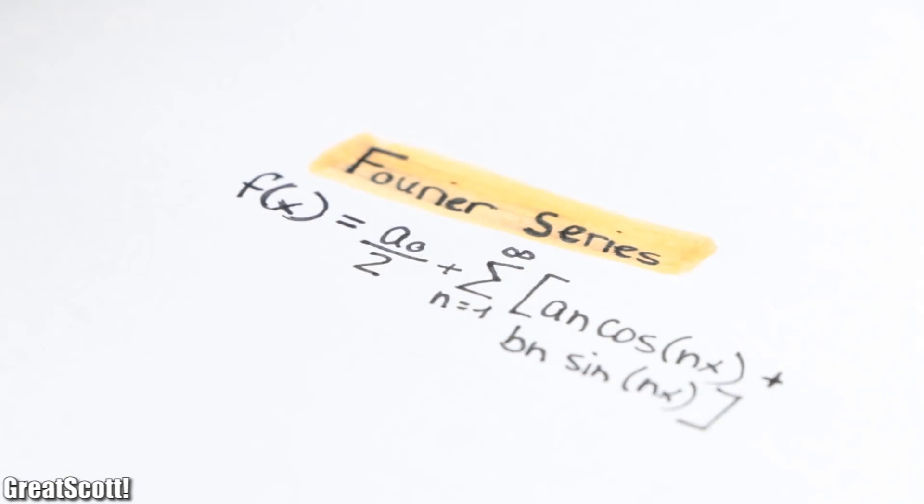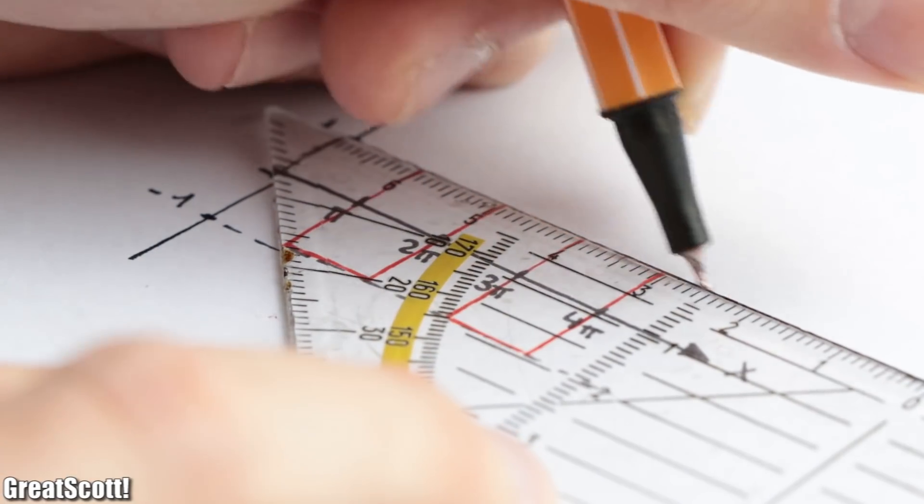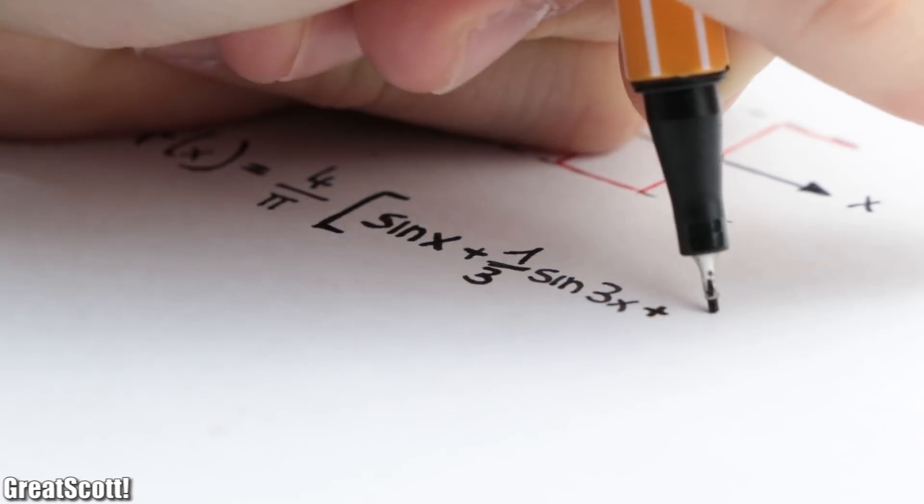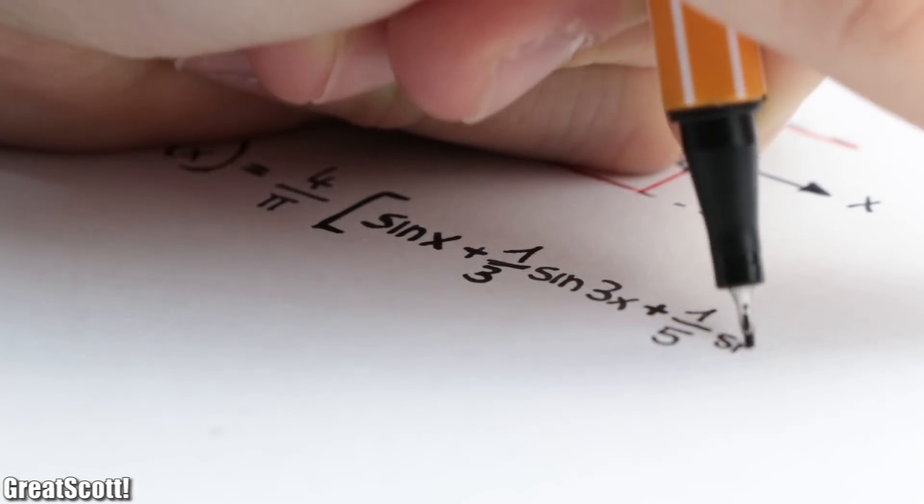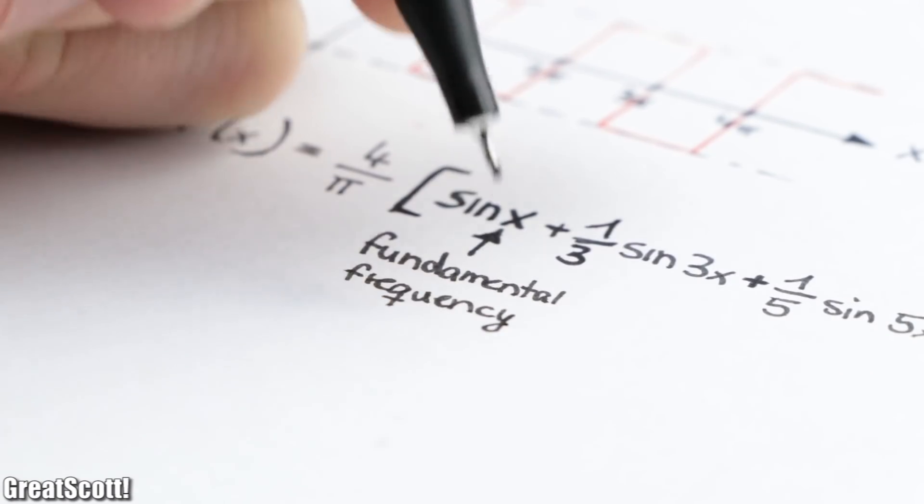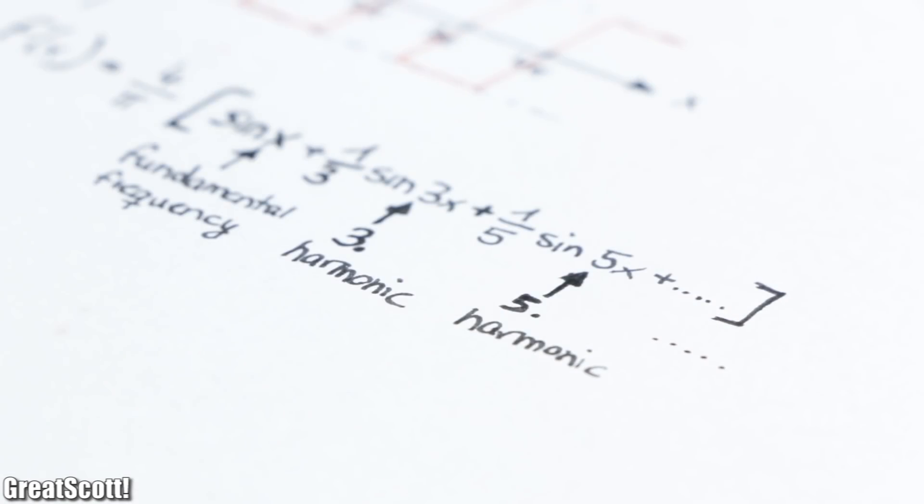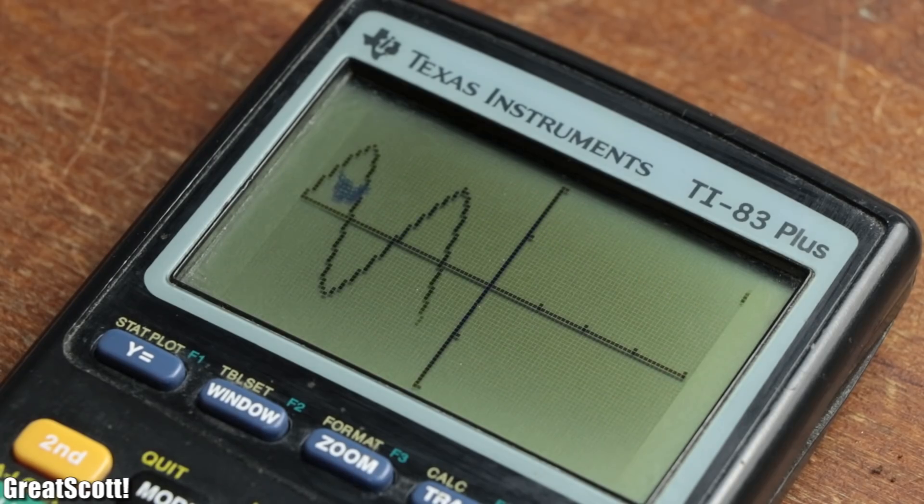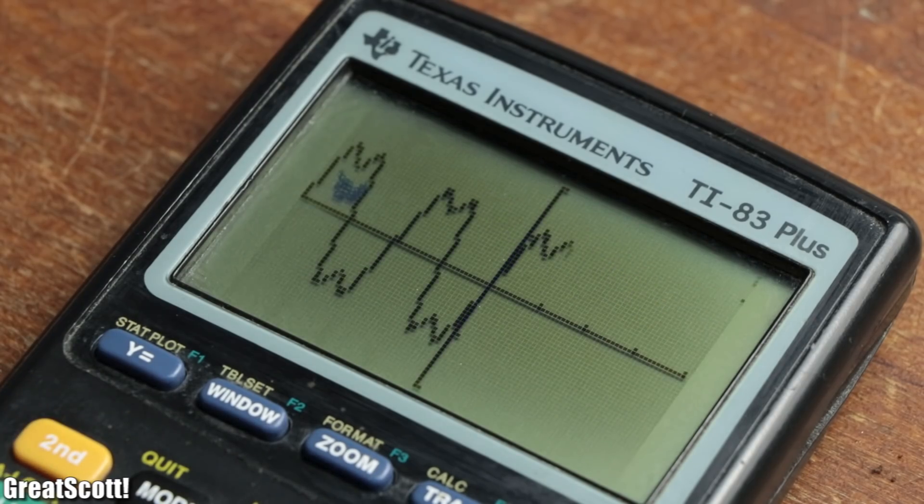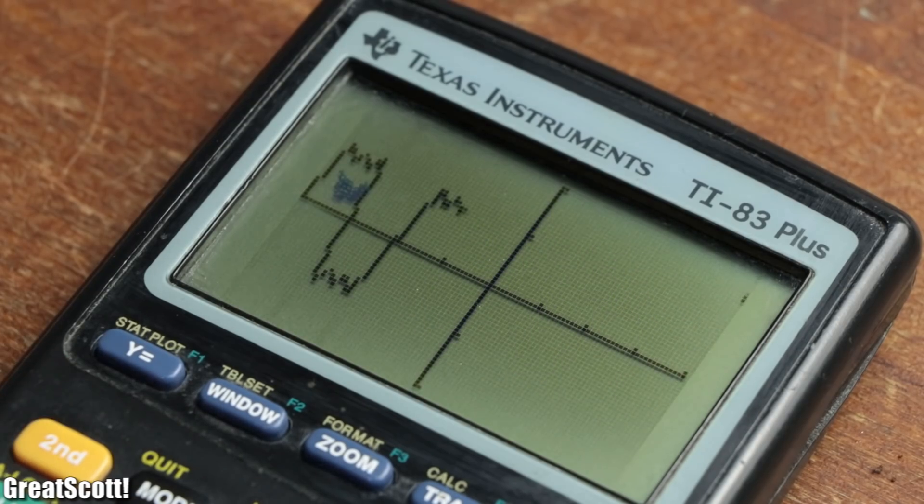Which mathematically looks like this. As an example let's use this periodic square wave with a frequency of 2π. Now the function of this Fourier series is to dissect the regarded periodic function into additions of sinusoidal functions, while starting with the fundamental frequency and then going up to the second, third, fourth and so on harmonic. This way by overlaying those individual functions we slowly recreate the original square wave, which basically means every function consists of an infinite number of sinusoidal functions.